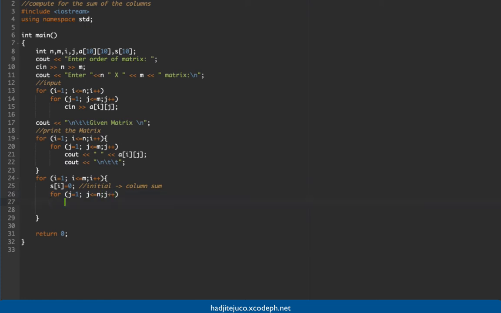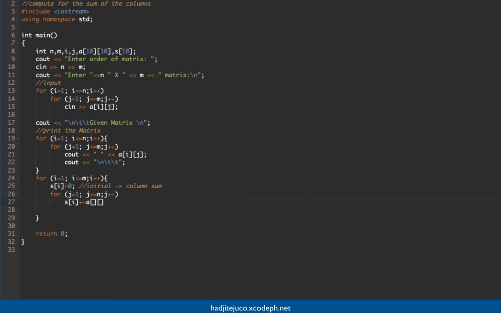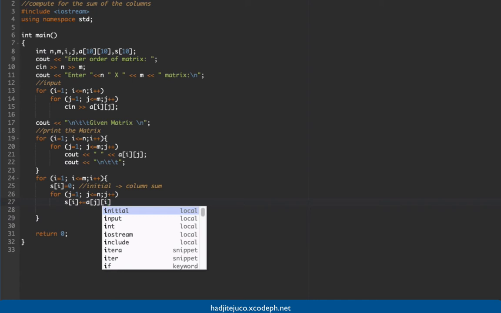Now, as we compute the value, what we're going to do is we're going to use s i plus equal, then we'll have a. So since we're going to compute for the column, so instead of i j we're going to have j and then i here.